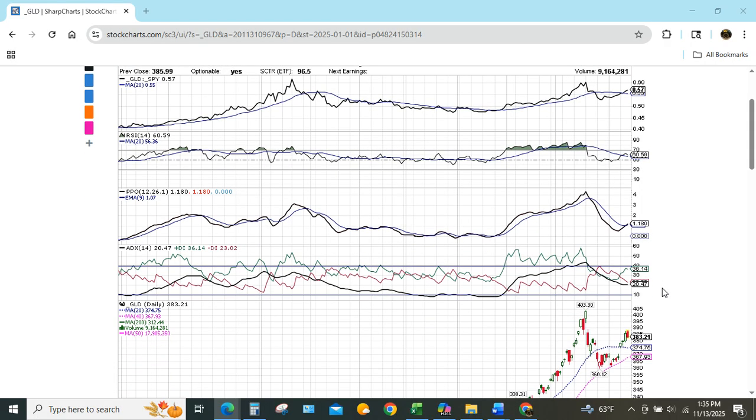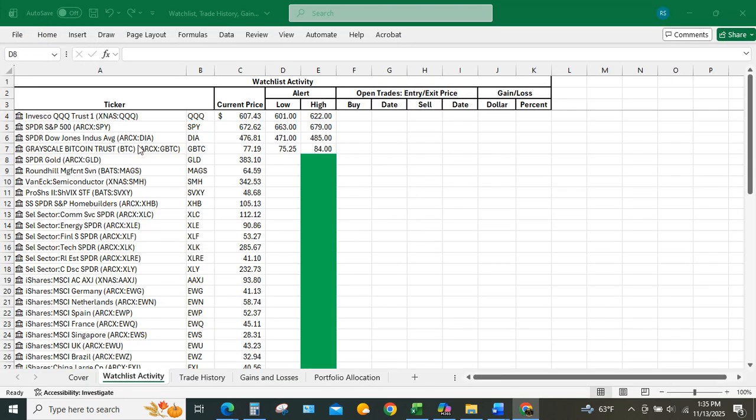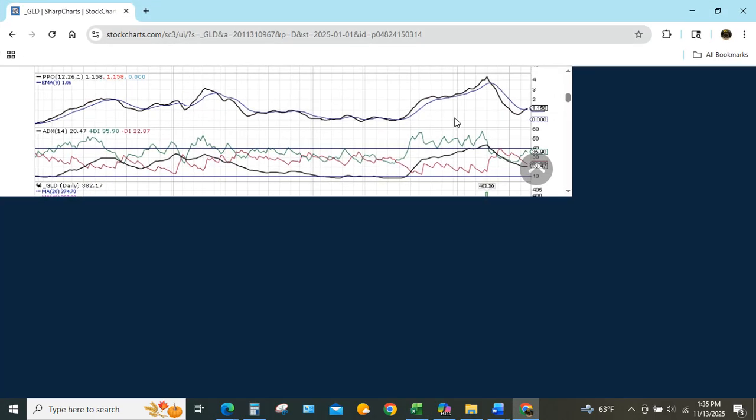All right, gold already broke above the 20. So maybe that's a level of support. I mean, we got a gap right here, and then a gap right here, which is kind of the same kind of gap, and that's right above the 20. So maybe support at like 375. I can revisit that. I'm just going to throw 375 in here, 375 for a low, and then for a high.